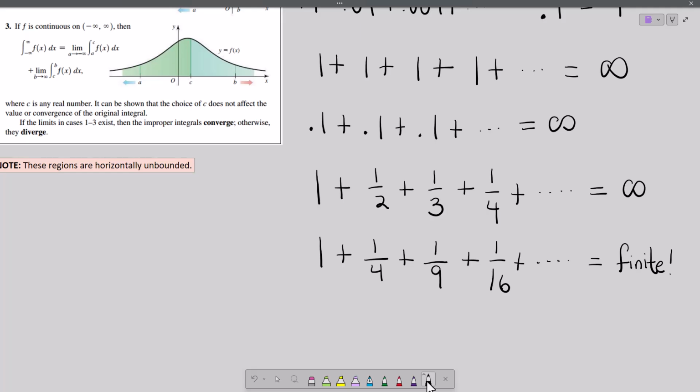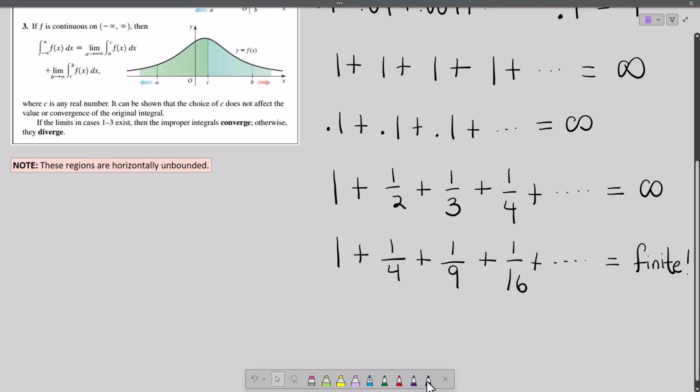So that's what this section's all about, figuring out that threshold. When are we going to have what we're going to call convergence, and when are we going to have divergence? So that's what we're dealing with. Now, this is a discrete description that I've just talked about. All right? And we're going to get to that specific discrete idea in the next unit.